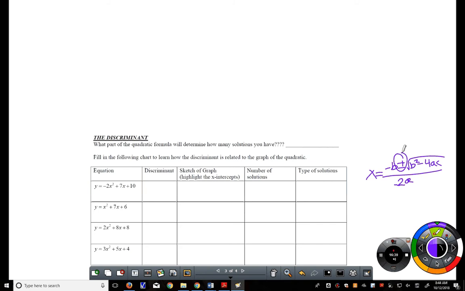Why did we get no real solutions yesterday when we were solving? Alyssa? Good. There was a negative inside of the radical. So this plus or minus can create 2 solutions, but not always. If there's a negative under the radical, it doesn't even matter that I have a plus or minus. There are no real solutions, right? If there's a positive underneath the radical, then I want to add that number and subtract that number, and I get my 2 solutions. Can we get 1 solution?